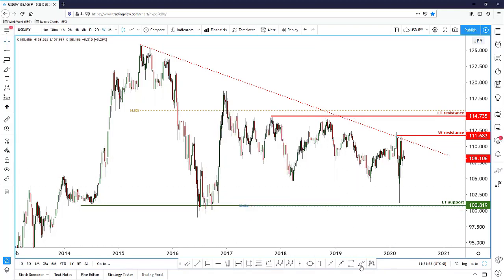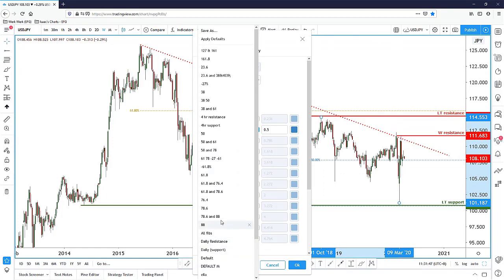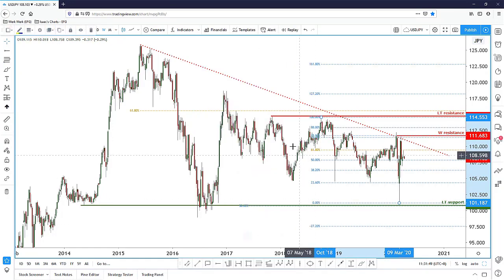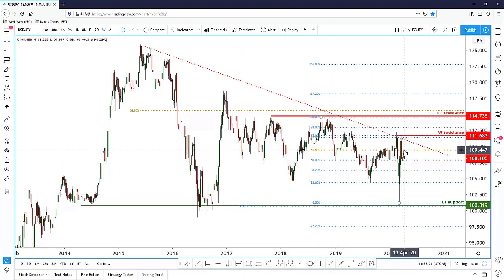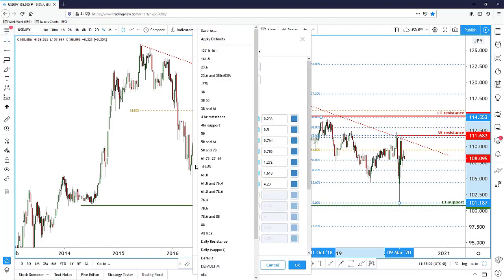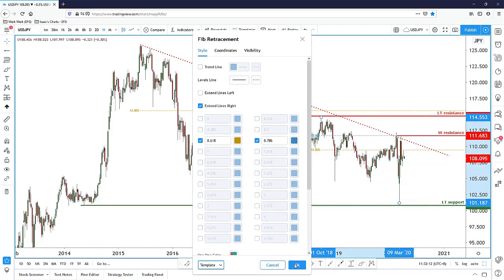And I confirm this because the downward trend started from here. We're going to focus on more recent price before it pushed up, and then it came down. So I'm going to do a retracement from this swing high all the way to the price spike here. Open up all Fibonacci ratios. And we see that the weekly resistance actually falls in line with the 78.6. What's interesting to note also is that at the 61.8, in April last week, price actually spiked and rejected that level as well. So let's just highlight these two levels, 61.8 and 78.6.